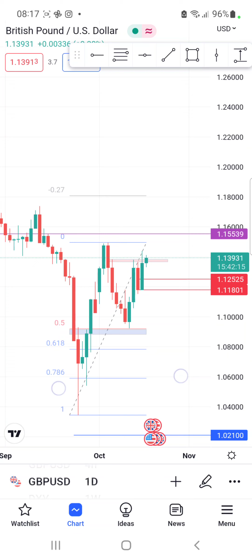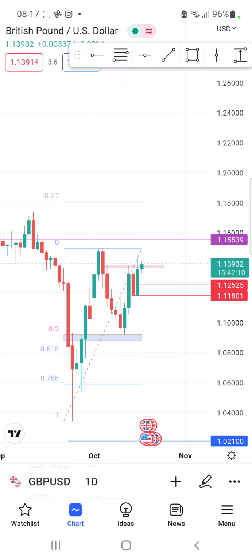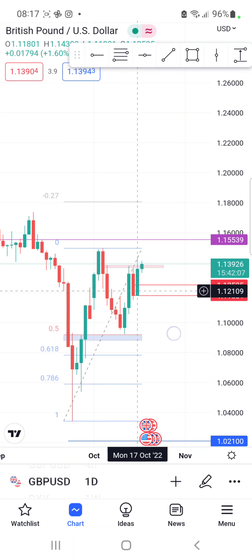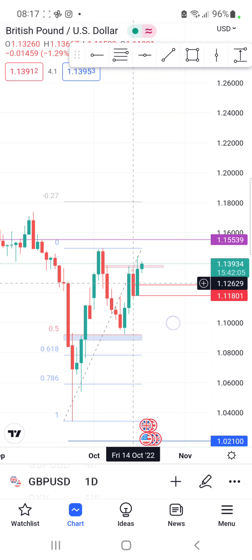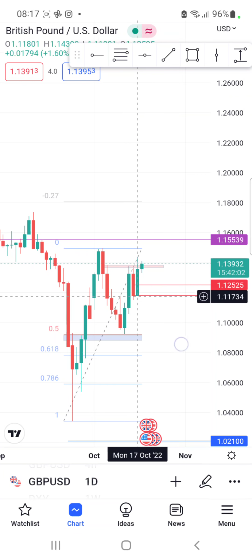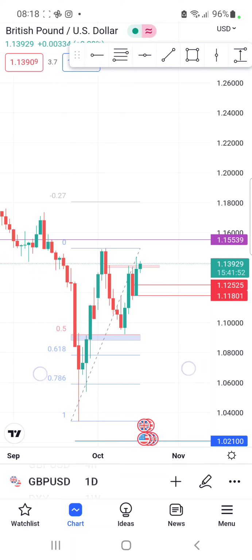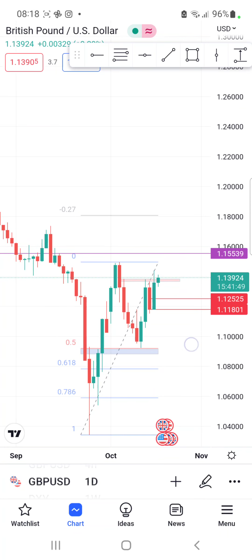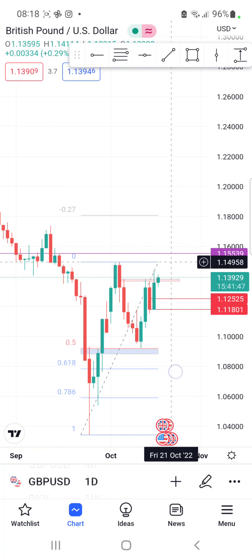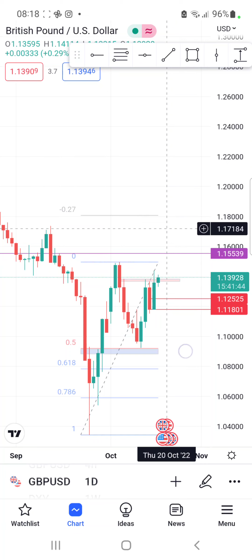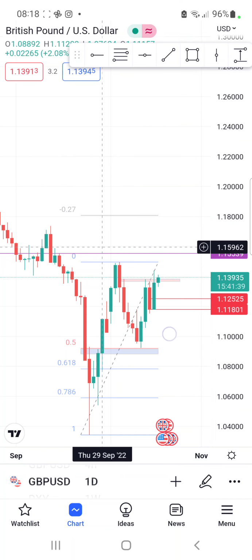Okay. So this is GBPUSD on the daily time frame. You can see how yesterday's daily candle was. See, it has already engulfed the Friday's bearish candle. So now I'm expecting more push to the upside. Comes and takes out this high. Then our next target will be this high here.